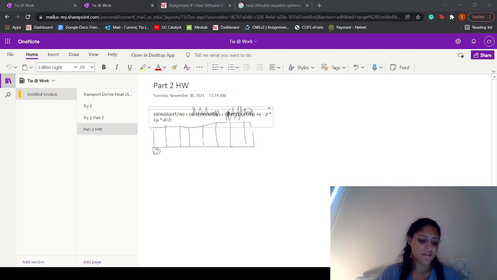Use a lot of D's, so I'm just going to say J, right? And that doesn't look like a J. J. Yes. Okay, so we have our heat density, we have heat capacity, and then the change of, okay.